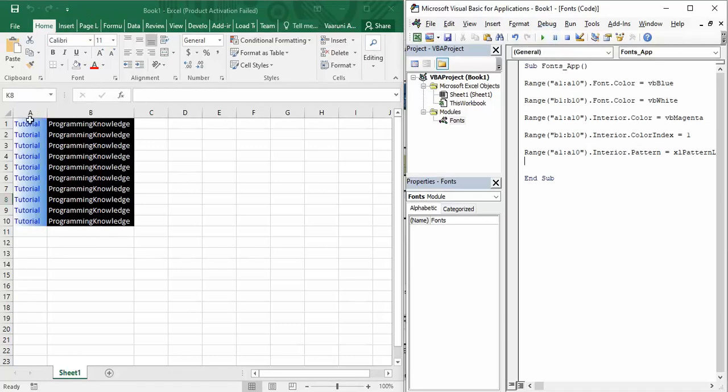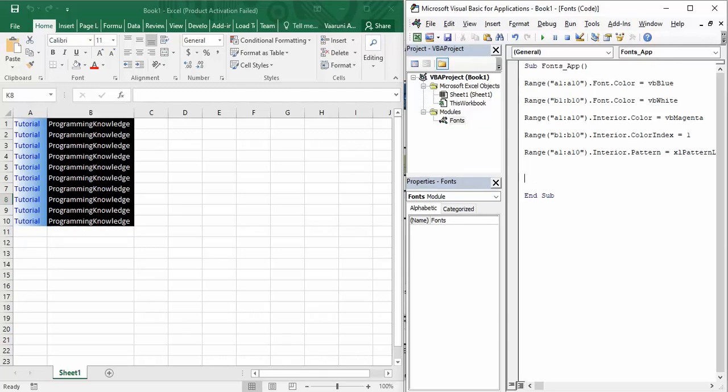So you can see in A1 to A10 a beautiful linear gradient has been applied. So that's how you can apply a linear gradient over your text. That was about the linear gradient, and instead of linear gradient you can also apply these different patterns, but that's a different topic which relates to the Interior property, which could be covered in upcoming video lessons.